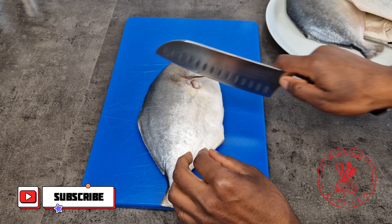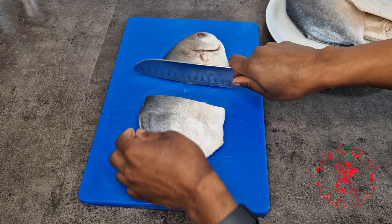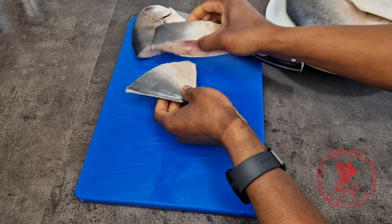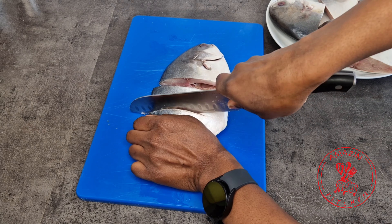Now, I'm going to go ahead and cut my fish into sizeable pieces. You don't have to do this — it will all depend on what you'll be using your fish for. When I cut my fish into pieces like this, I can use it to eat kenke or bangkun, use it in my soup or in my stew. But you can leave it whole and the recipe will still work.